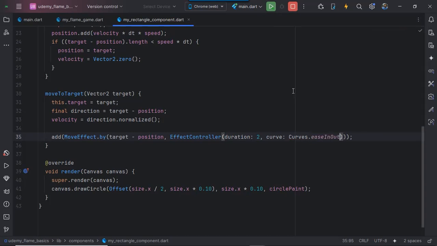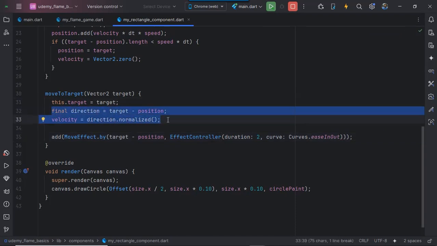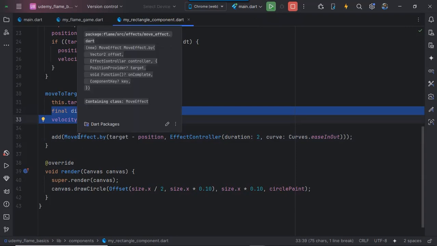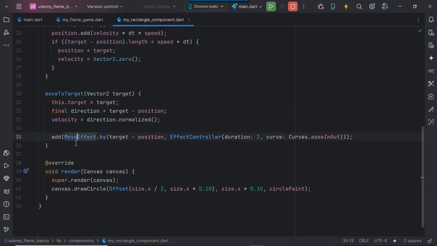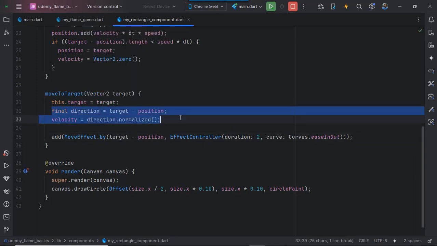And of course now we have to disable these lines of code, because now we are trying to move our player with this effect component. Okay, so I'm going to disable these lines, and now I'm going to start the application, and now you can see the result.